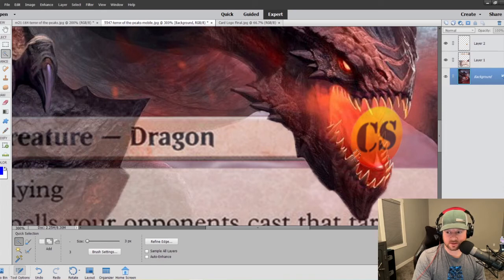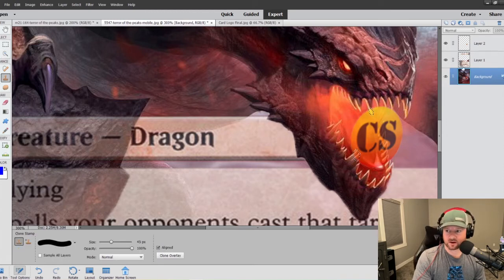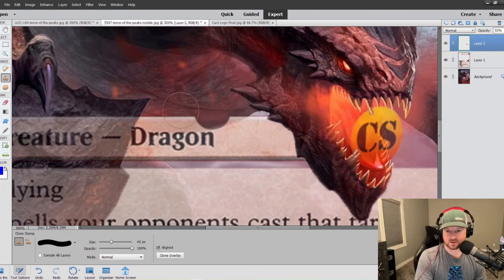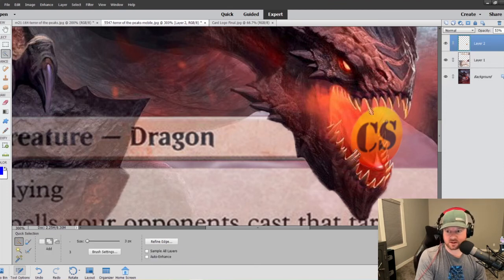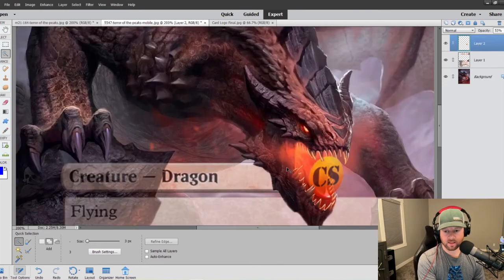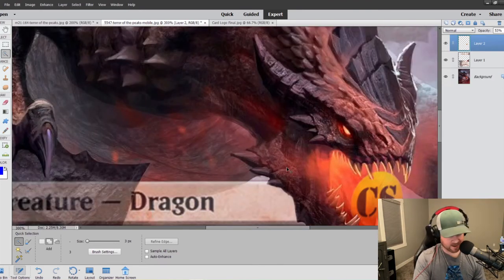Got that. We're not going to do the back teeth. We only want the front. So it's really just this tooth. Really just those. So there, I could have just done the tool there. But let's jump back here. And backspace. Take our deselect off. Let's zoom out to really make this solid.